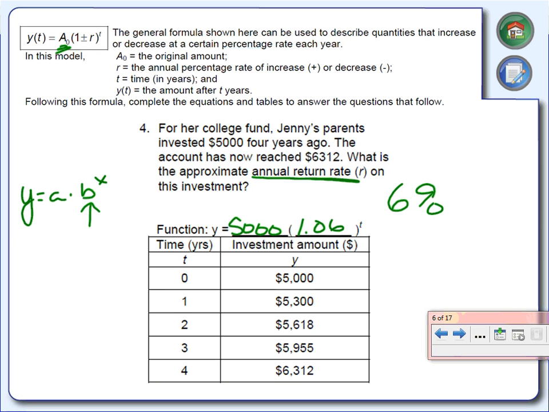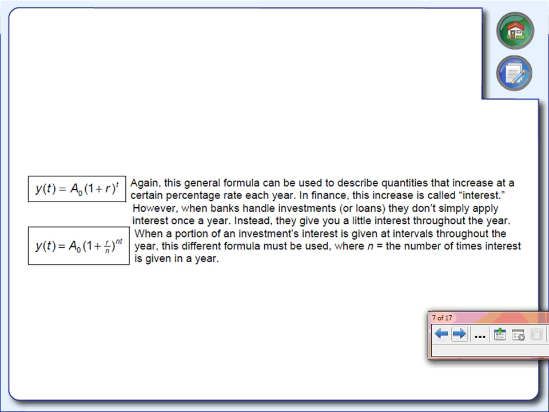Okay, so that 1.06 is part of it, right? If we ignore the 1 that's in front, and just look at the 0.06, how do you change 0.06 to a percent? You move the decimal over twice, which is giving us the 6%. Very good. All right, let's turn to the next page.